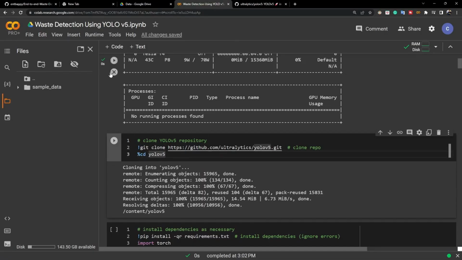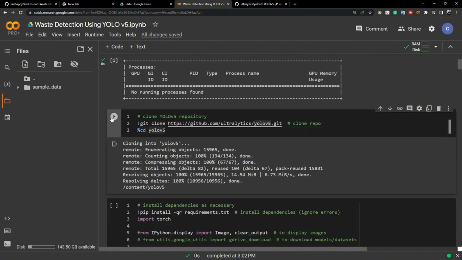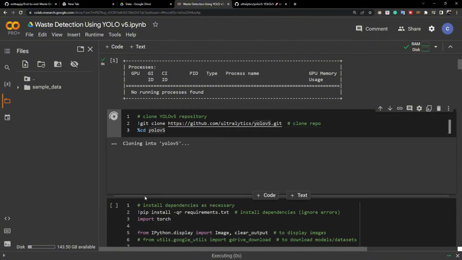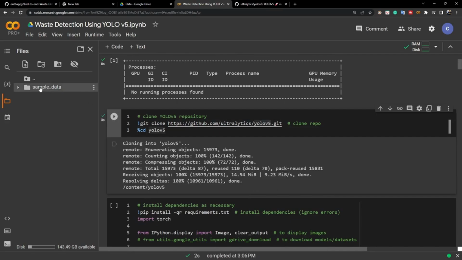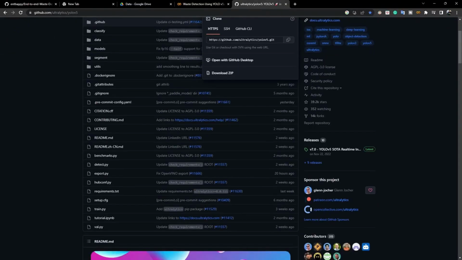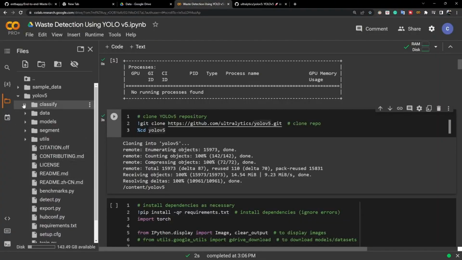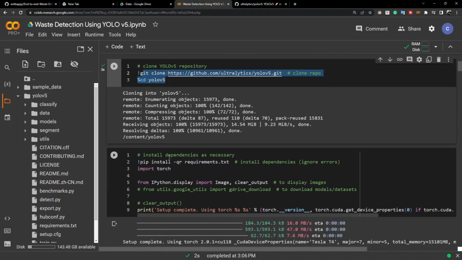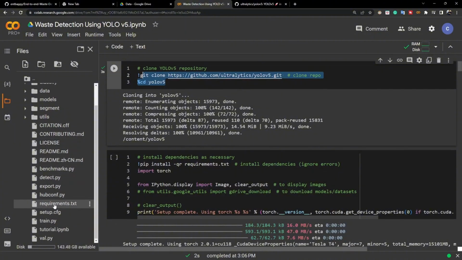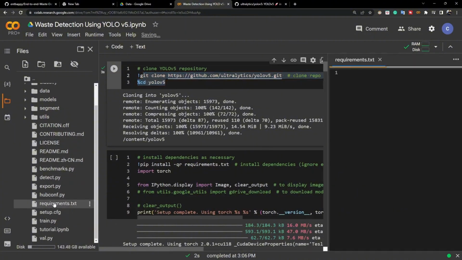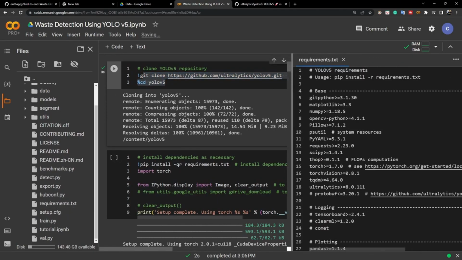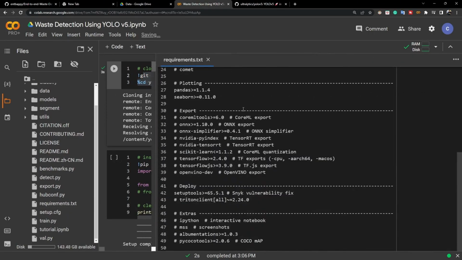First of all, let me clone and tell you what will happen. So let me execute. If you clone it, it will create one folder called YOLO v5, and inside that it will clone the whole repository. As you can see, it has cloned everything. Then I'm going inside this folder with cd, which means change the directory to this folder, and inside that I have something called requirements.txt. If you open up the requirements.txt, I think you are already familiar with these requirements. Let me open my VS Code.